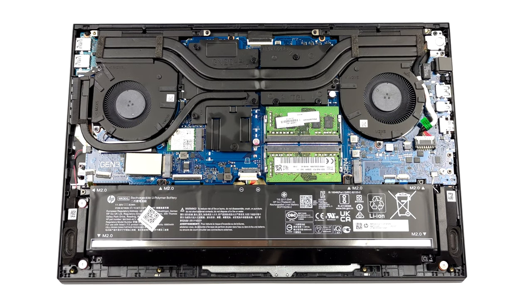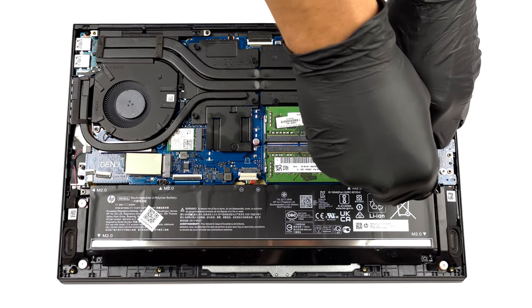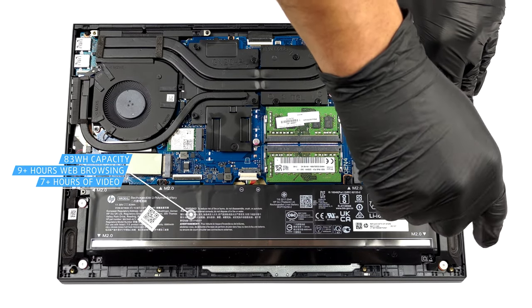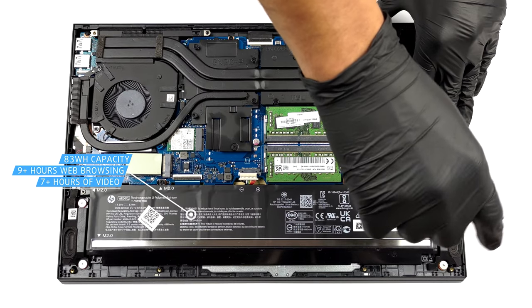Speaking of which, the unit inside has a capacity of 83 watt-hours. It lasted us for more than 9 hours of web browsing, or about 7 hours of video playback.